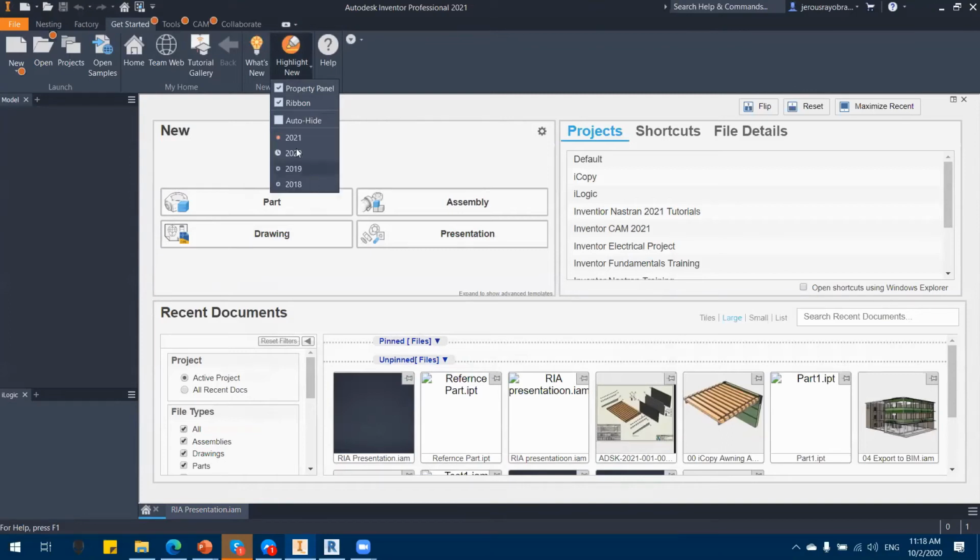In the ribbon section, you can also view what's new from Revit 2020 and Revit 2019. So if you came from Revit 2018 and you want to view the new features for 2021, you just hit this and you can see all the marked tabs and ribbons that are new in the interface.